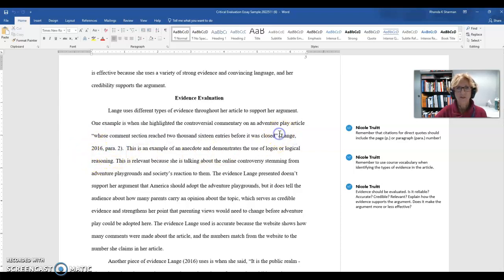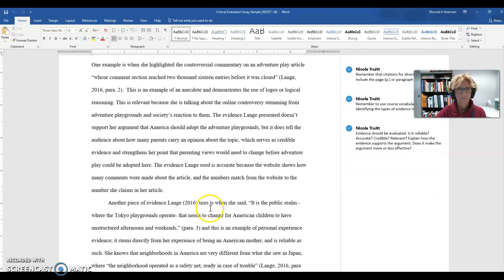And be careful in terms of how you quote, how you introduce a quote, as well as paraphrasing. So read through the sample because you'll see some good examples there of quoting and paraphrasing and providing citations.